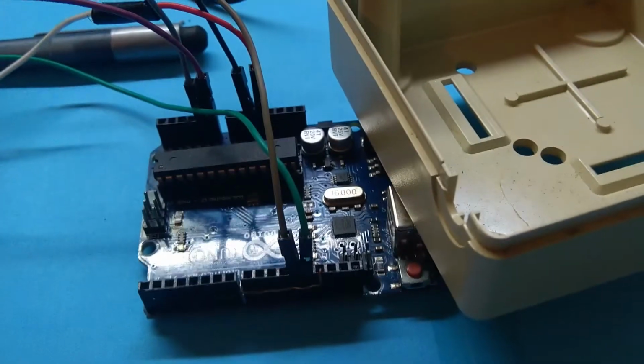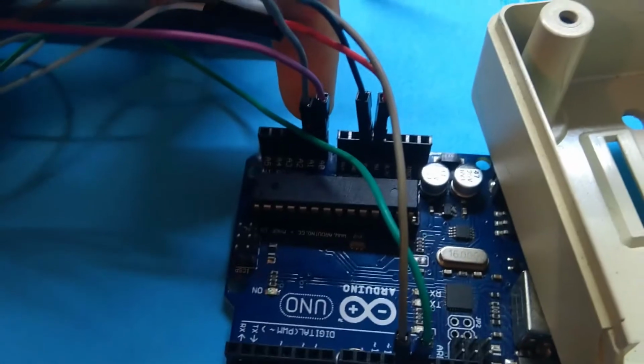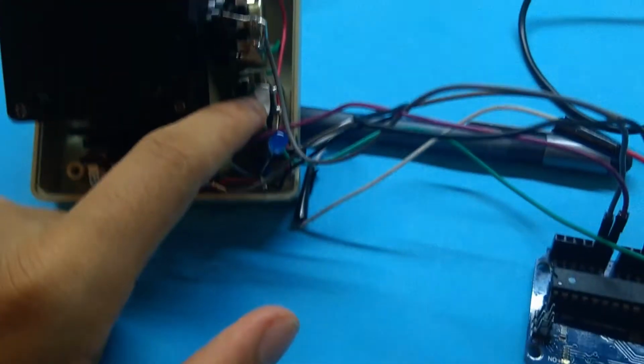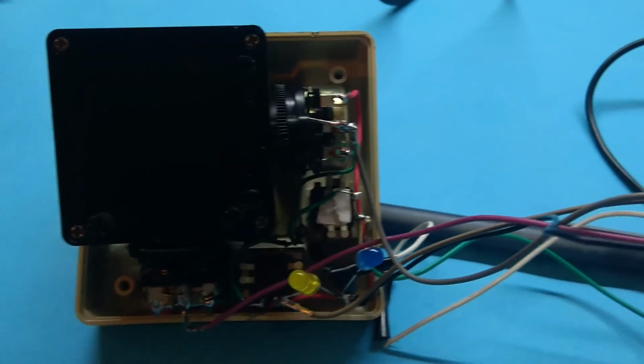And then everything here is connected to my Arduino. I've got my plus 5 volts, ground, A0, A1, and then digital 13 and digital 12. So then everything fits into the original casing pretty well. I had to put a bit of paper here to hold the button in place. It was a bit wobbly. So that's pretty much the inside and all the soldering.